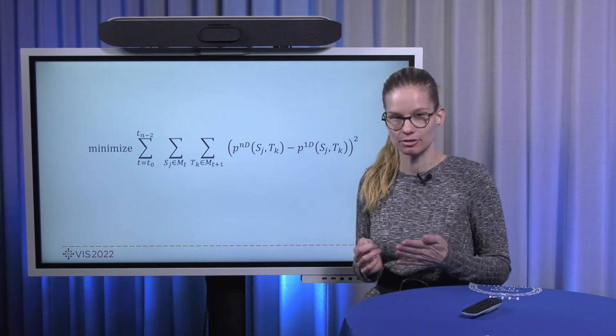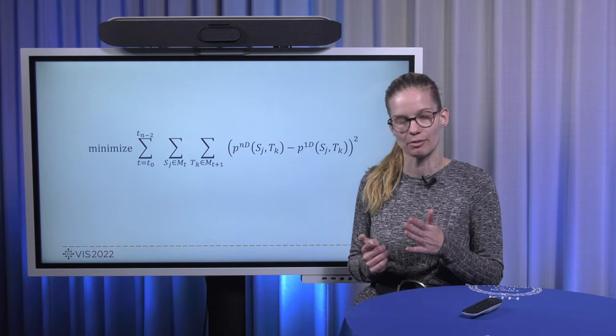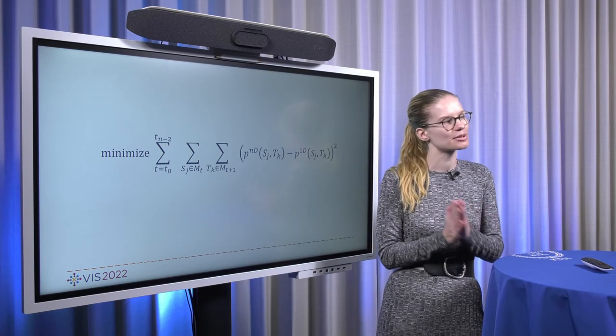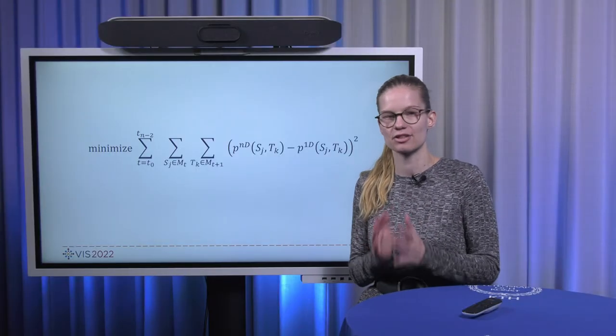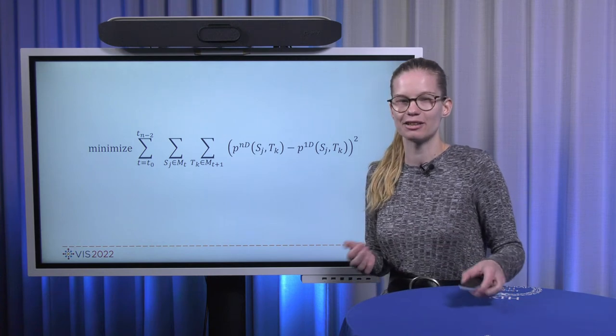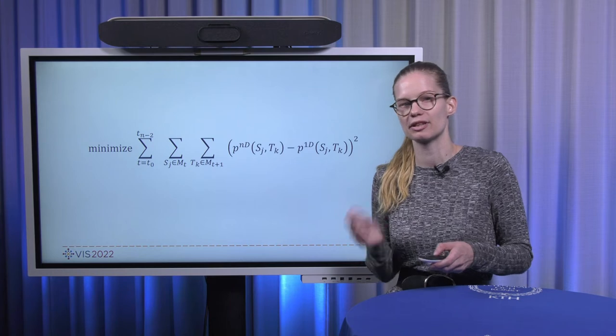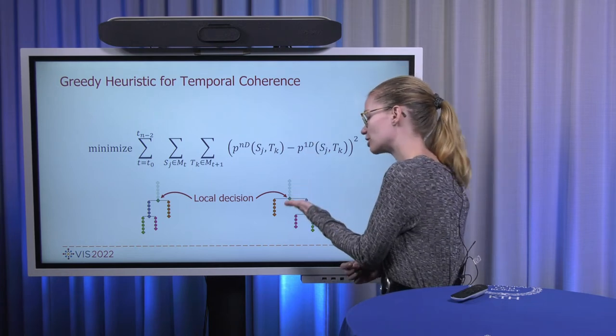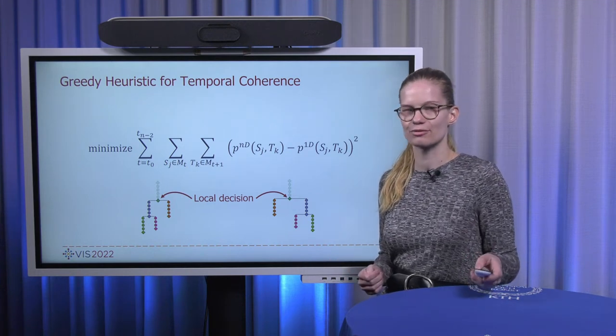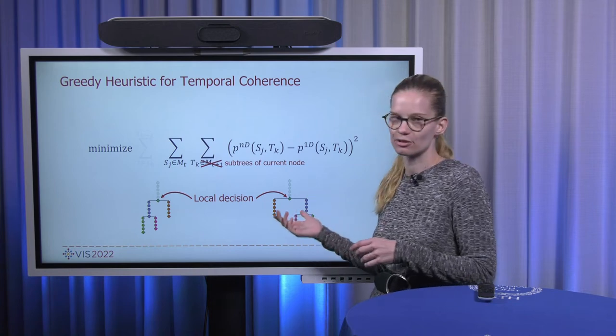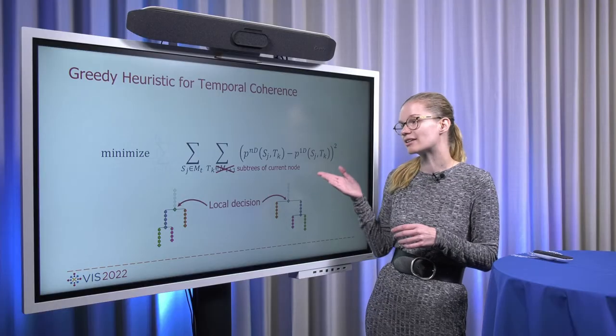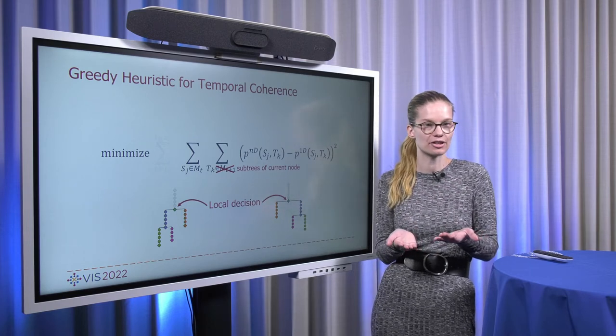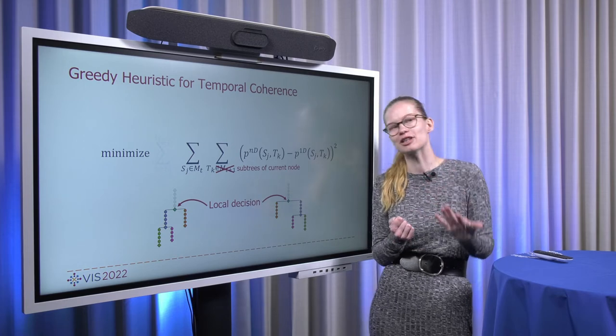Evaluating this equation for all possible traversal orders is impossible. So instead, we go with a greedy heuristic where we keep one time step fixed, meaning the traversal order for that one is just assumed to be given. And from there on, we go backwards and forwards in time and decide on a time step per time step basis how we should traverse the next tree such that a good match is obtained. We can do that by evaluating part of the objective locally and always choosing the better of the two possible orders. That means we traverse a new tree from the root and every time we encounter an inner node, we evaluate just for those two subtrees the objective for the two possible orders that we can traverse and then look at which of the two are smaller and pick that traversal order. We do that hierarchically until we have traversed the entire tree and then the order of that tree is the fixed order for the next time step.